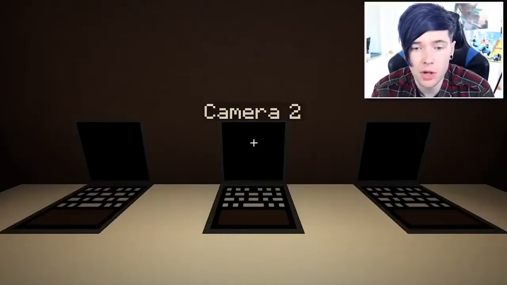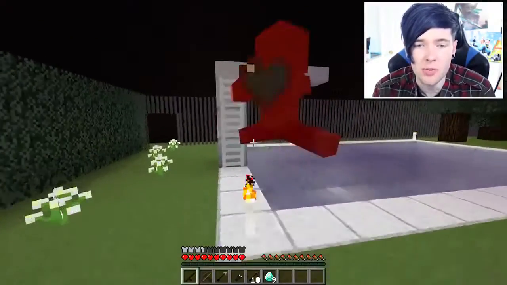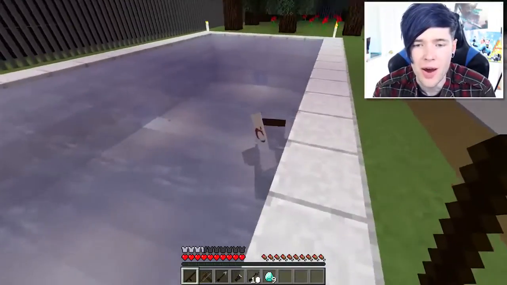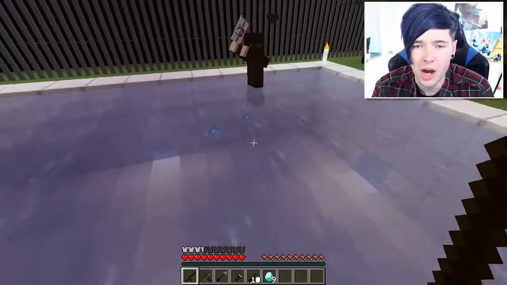There he is. He's got it. Quick, go to zone A. Where is he? There he is. No, you will not escape. I'll put you in the swimming pool. There you go. What are you gonna do now, huh? Gotcha. There we go. Come here.